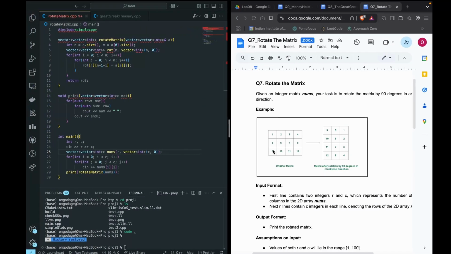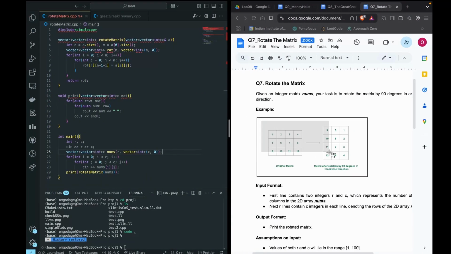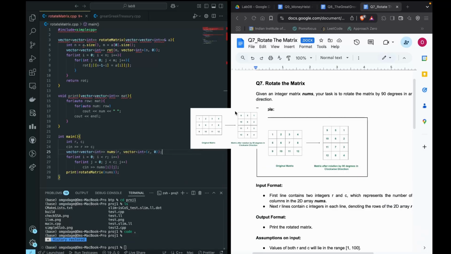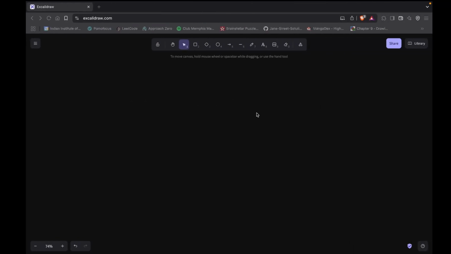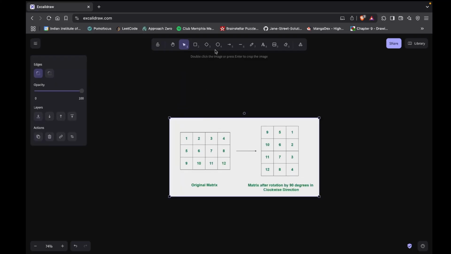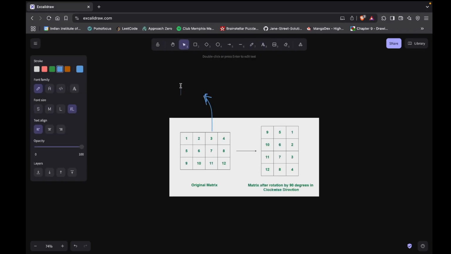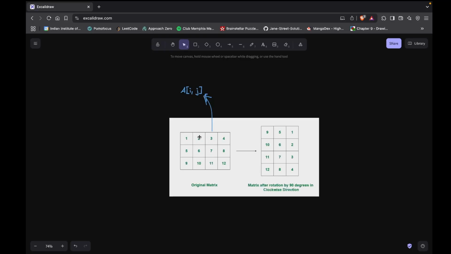So let's just take this matrix for example. Let's say that this is A of i, j, where i and j are indices with which you are traversing this particular array.